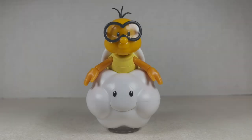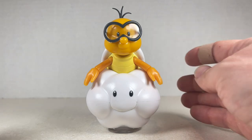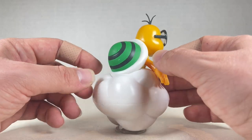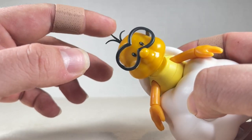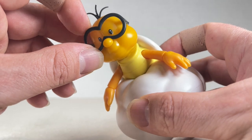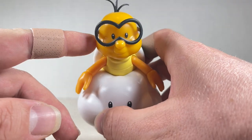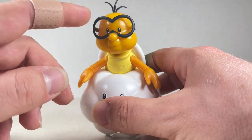Now let's get back to it. Here we have the Lakitu — the bane of any Mario player's existence. He throws little Spinies everywhere he goes and is a nuisance to all. This is a very nicely done figure. It's not available currently; I got it second hand, so there are some scratches and scuffs. But this is a really nicely done figure. The hair is really cute and sort of pointy — it's one piece just stuck there. The glasses are adjustable ever so slightly, giving it a nerdy kind of feel. The glasses look great — I think it's all just a translucent piece painted black. I wish the top were painted black for a little more credence, but it looks pretty cool.